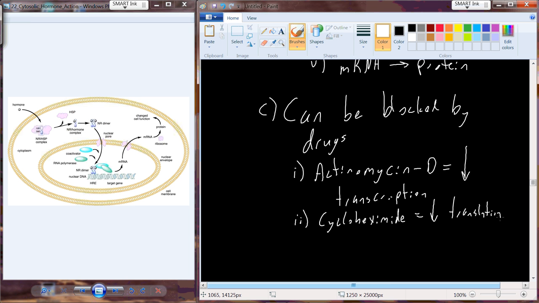And so by using these drugs, we can design some intricate experiments where maybe we suspect a certain molecule, and maybe we're doing this in cell culture. We suspect that a certain molecule interacts through a hormone receptor complex. So if you give that hormone to that cell culture, you see some visible or detectable response. There are a lot of different places it could be occurring. If it's cytosolic, then we're probably going to see transcription. So if we block transcription and we block the effect, that's good evidence that we're probably dealing with a hormone receptor interaction and a hormone response element.